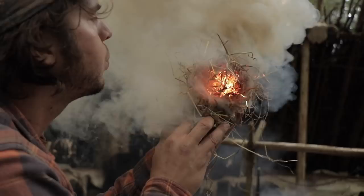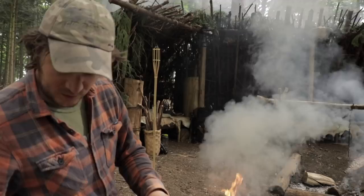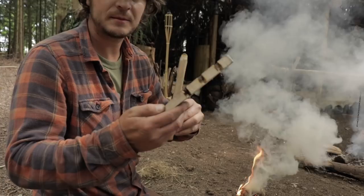And there we are, that's fire by friction using the bow drill. Once again, wood wise, one of my favourites, hazel on lime. Right, I'm going to show you another way of fire lighting.